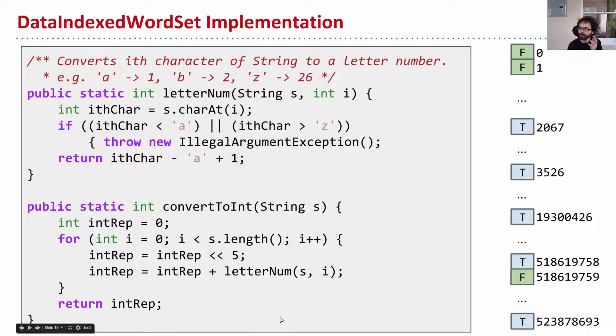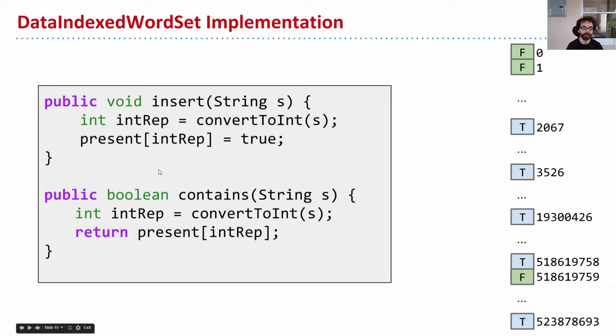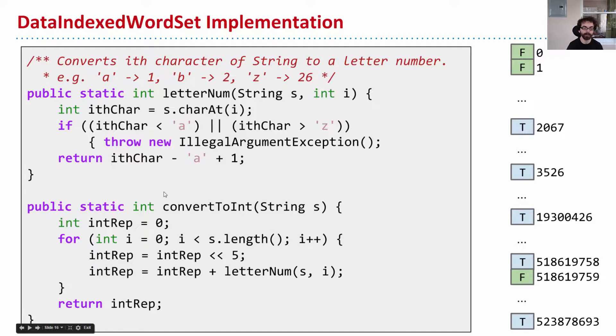And what does convert to int look like? Well, this is a bit more than what I really care about in lecture, but I've just put it here for if you really want to see it. It might look like this. I have a string. So I iterate through the string, and I first take whatever bits I have already, and I move them over by five bits. So this operator means take the current number and shift everything over by five bits. And this says, add the representation of that particular letter. So this right here goes letter by letter and inserts them into one big integer. And this code right here takes a single letter, and it turns it into an integer representation, a five-bit integer representation. I don't expect you to understand this code, and I'm providing it simply as a reference for those of you who really want it. This is the most important part. Understand that there exists some convert to int function. And if you really want, you can look into this convert to int function. But the particulars here on this slide are not very important.